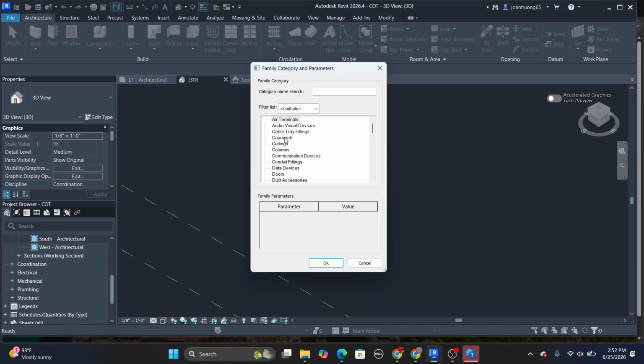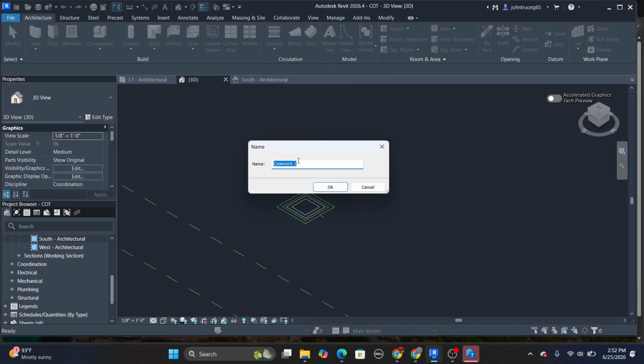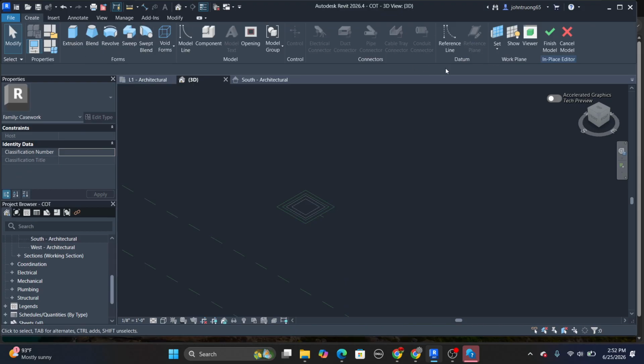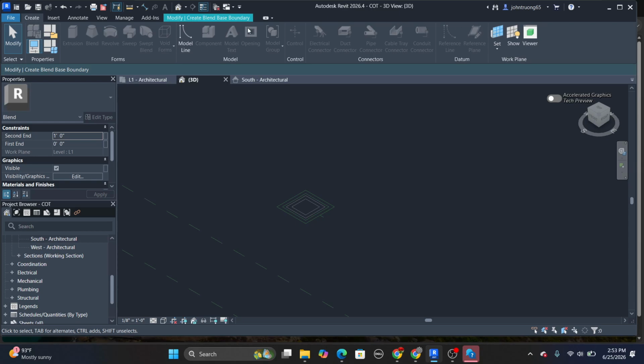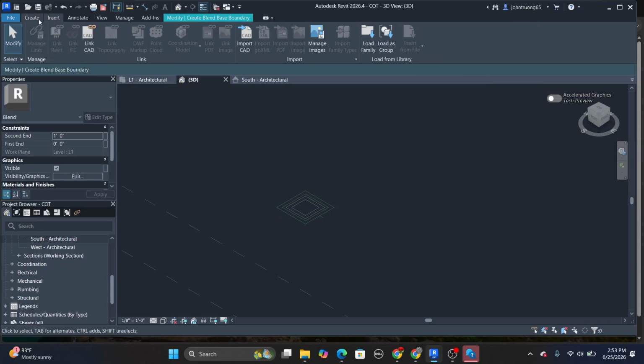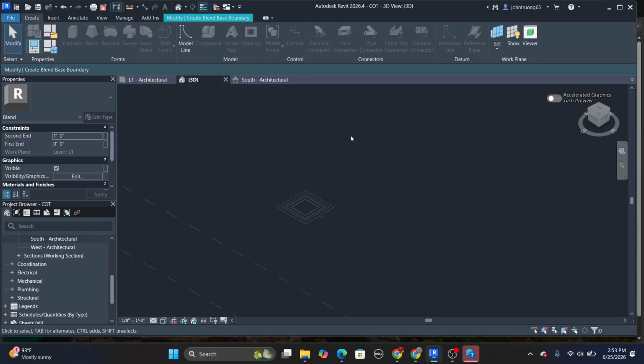Okay, for the Model In Place and the Casework, do it again, name it, and before you use this one, the reference. It's not sure. It is frozen again.